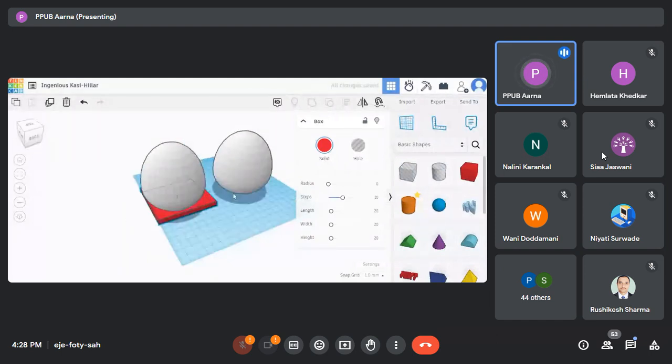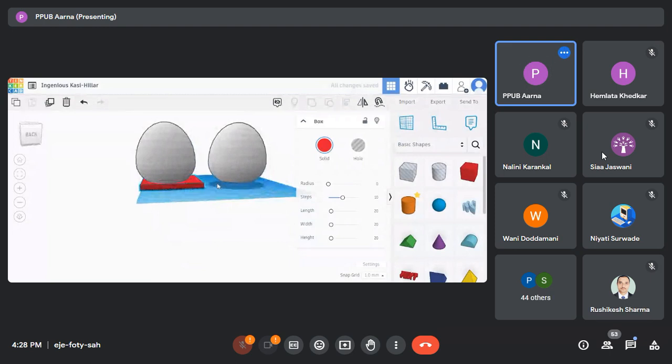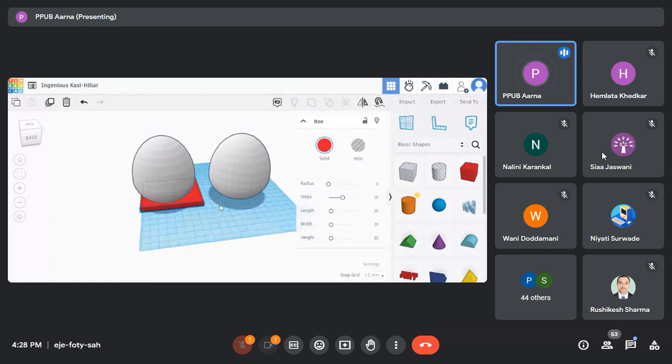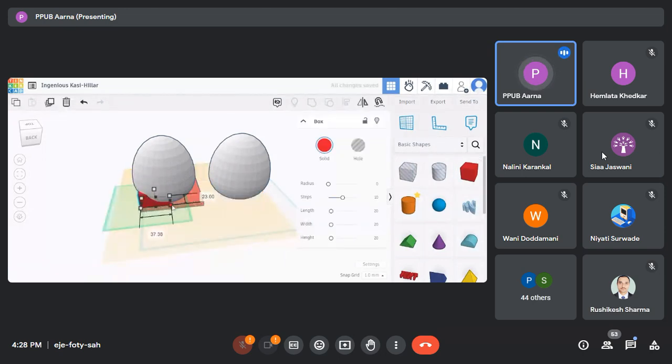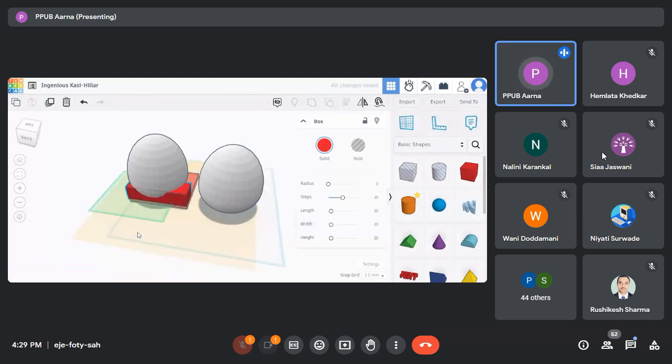Now I need a base for this lamp. So what I'll do, I will cover the top part of the lamp. To cover it, I'll use a work plane and place a box over it, and increase the size of the box.